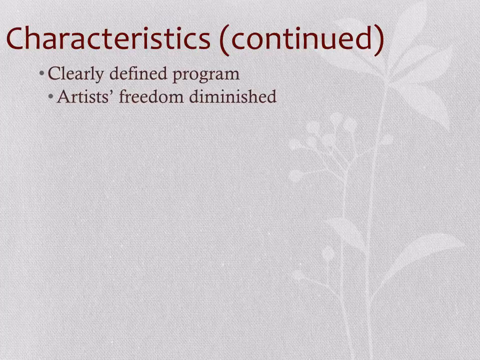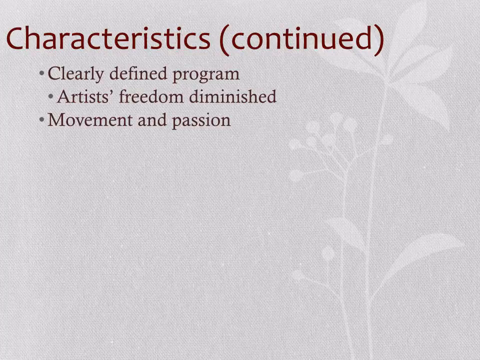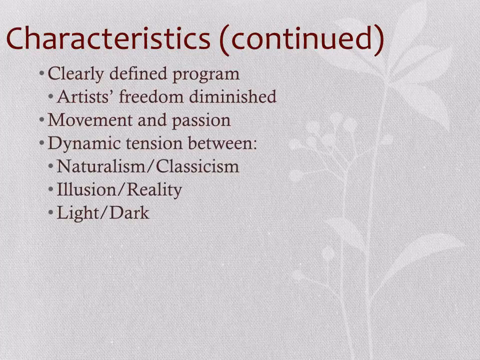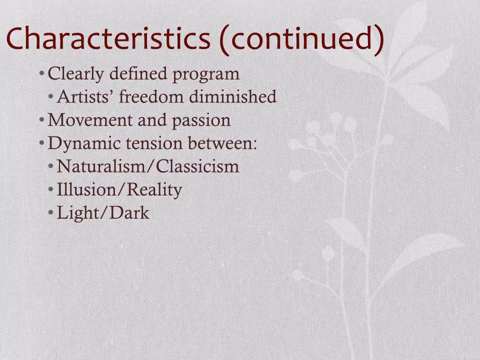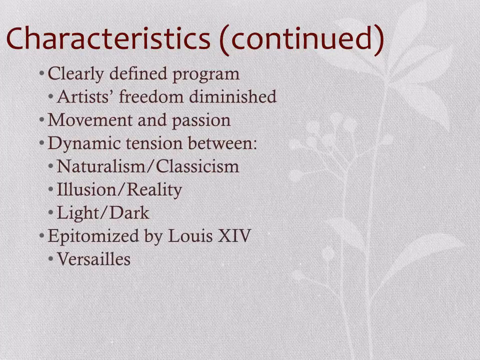Even the great artists were often beholden to their patrons in a way that was not so true in the Renaissance. So the artistic freedom diminished. However, the art itself is all about movement and passion and this tension between naturalism and classicism, between illusion and reality, between light and dark. You'll see all of these things in the pictures we're going to look at. And of course, if you're going to think one thing when you think Baroque art, you think about Louis XIV, the Sun King, you think about Versailles.